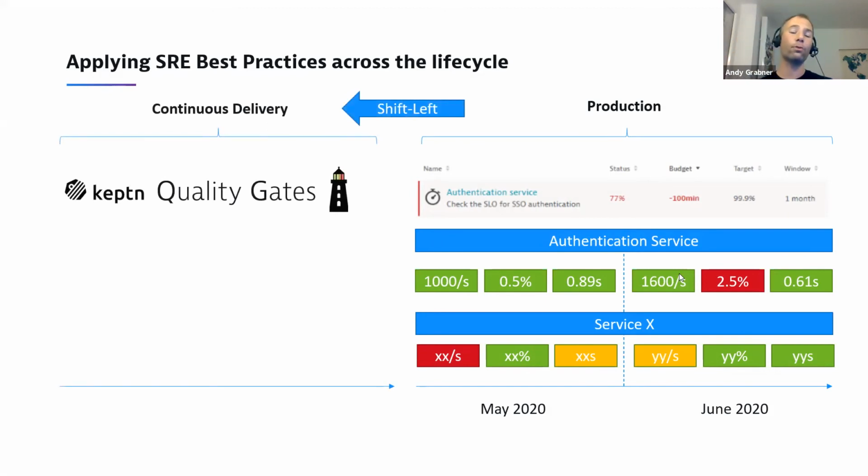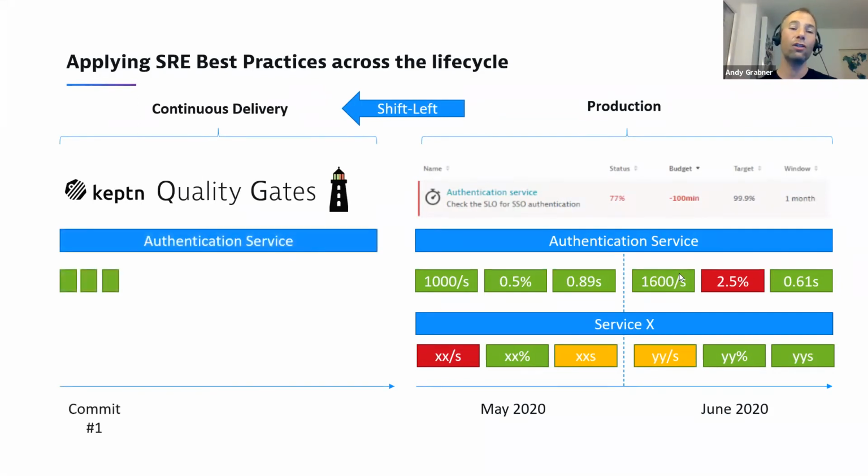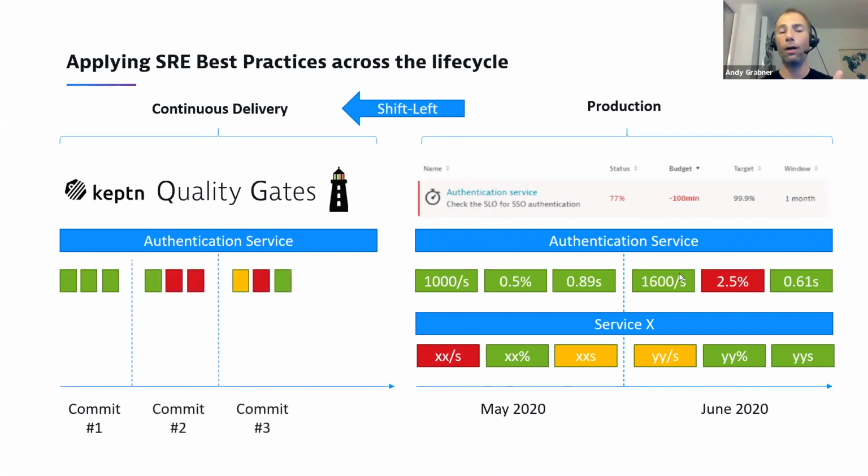This is why our approach is to use the same concept, the same terminology, and shift left. Take your metrics, your SLIs that are important, tell us what you expect, and then let Keptn pull out these metrics for you after every build and compare them against your objectives. But the additional thing we do is not only compare against, let's say, has to be faster than 100 milliseconds, we also allow you to compare it to your previous evaluations to see if there was any regression.